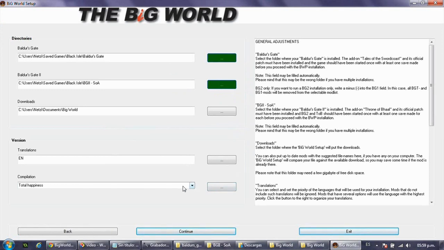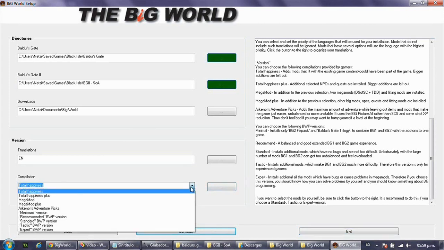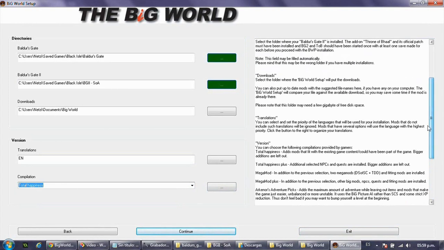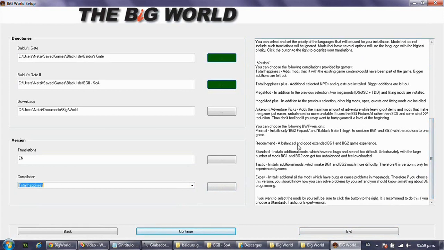The compilation box is to choose one of some pre-chosen mods, and they are quite great. You have to read all these brief explanations of what they are.